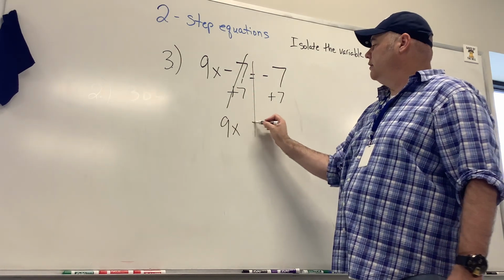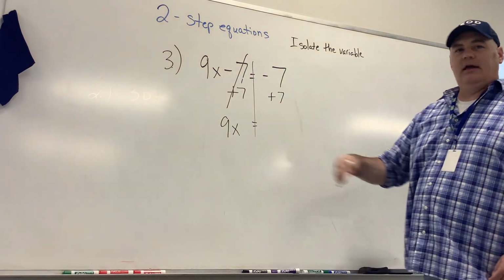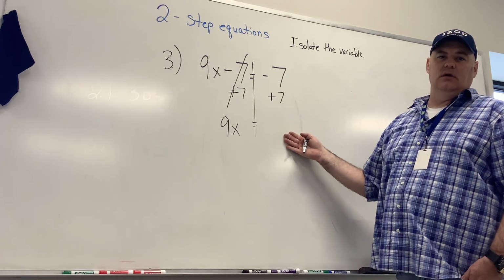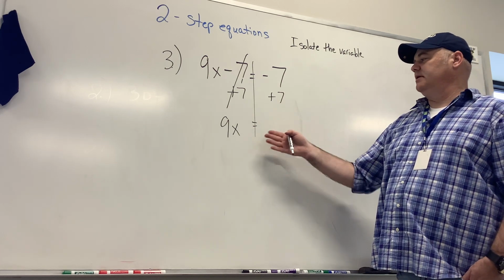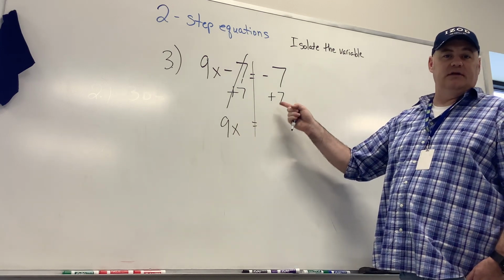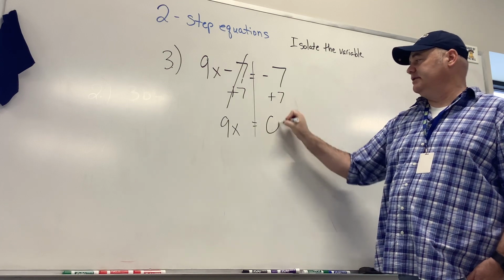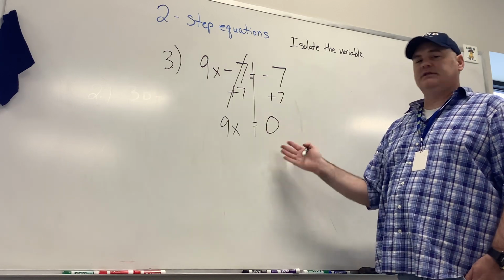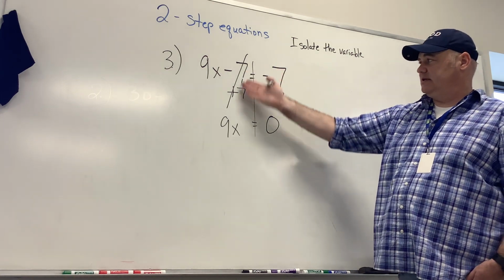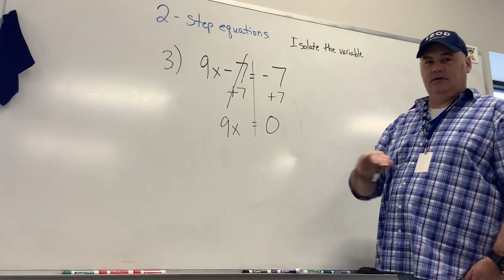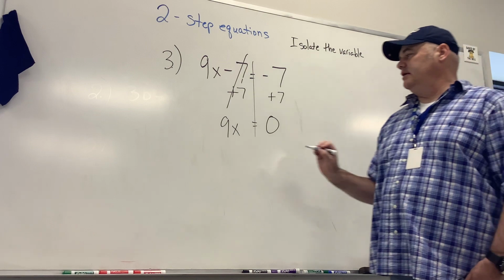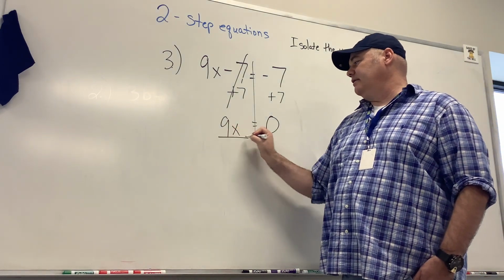Now here's the wrinkle. We wanted this to go away, 0, we don't need it. We can't leave this blank though. We can't have everything disappear and just have 9x. We've not solved for x. We need to show that there's nothing over here. Well, we need to go ahead and put the 0 over here. That way we've got two sides still of the equation, okay? So that's the little bit of wrinkle. Yes, it disappears, 0, but we don't need that. That 0 can disappear over here. Over here we need to see it, okay? Then I still need to get rid of the 9, so I'm going to divide by 9.